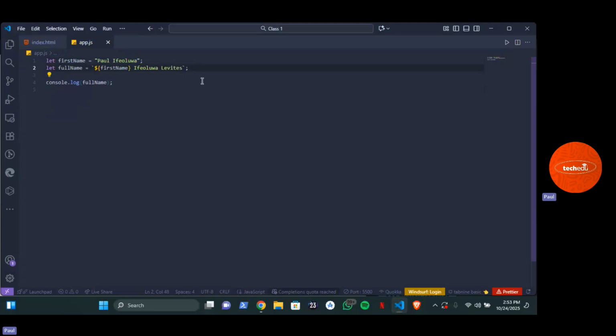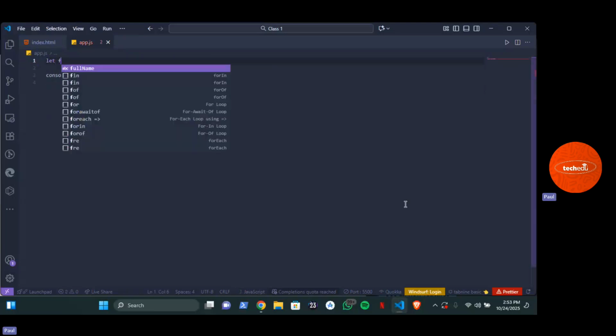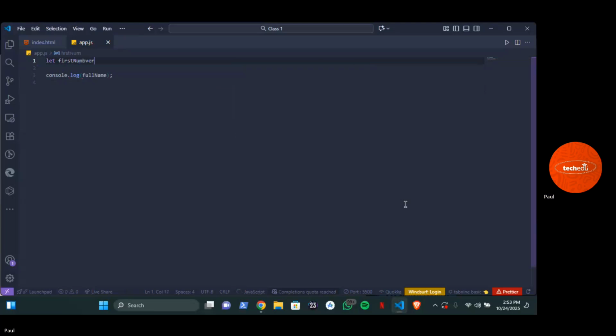I'm going to do this again in another way so you understand it again. So let's say you have let first number equals 10, and let full name equals 4, right?